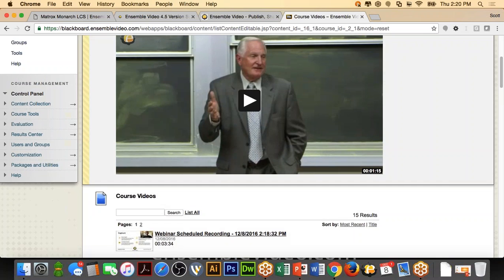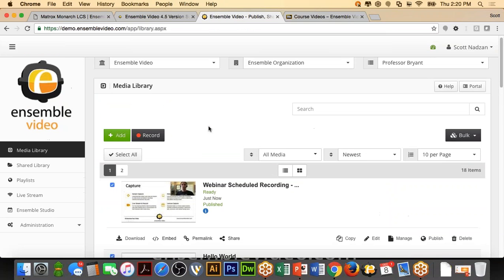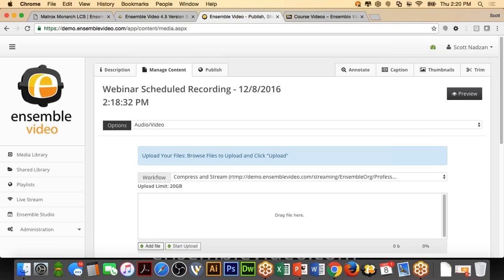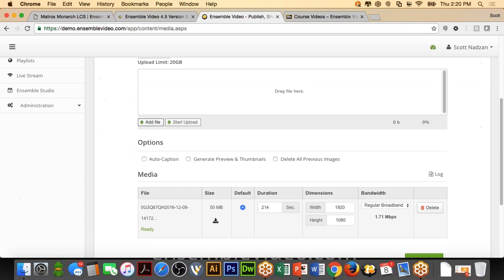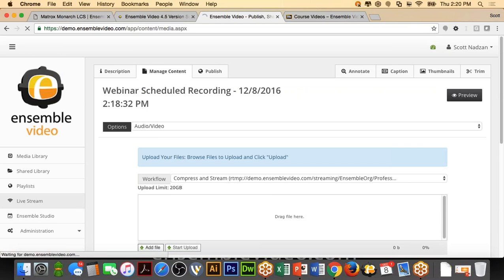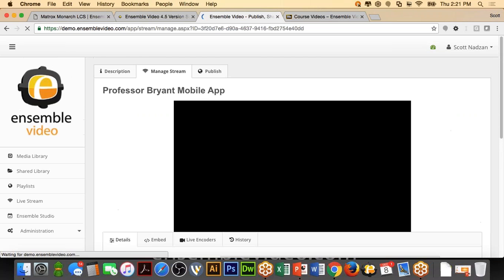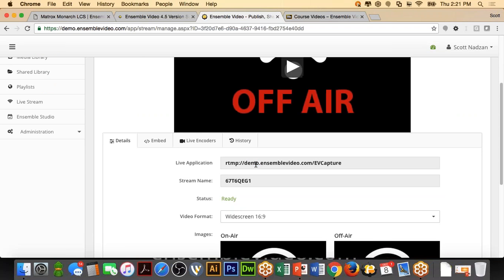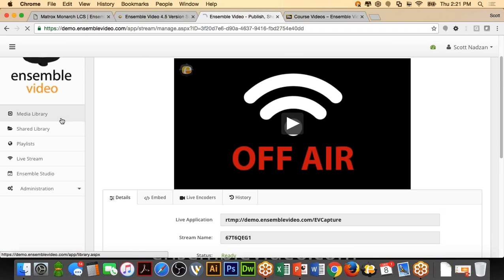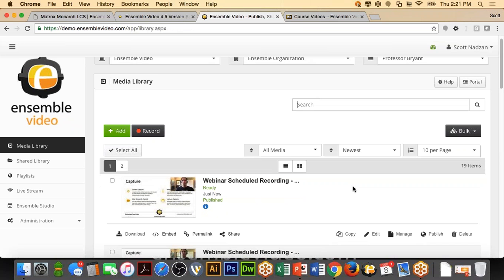Now, there's been a couple additions to the interface. One of them is the manage link. This is a very small change. We've had many people say, hey, you can go into the editing area, which is the metadata area. You can go into the publishing area, but you can't go to the management area. So in this case, you can go to the management area, which is where you would add links and attachments. You might download your video there. Certainly in the live stream area, you also have the ability to go to the manage area, which is where some of the very important information is in the live stream area. You can go in and grab your live stream information. So that's a small interface change, trying to reduce clicks for you. So you can now jump into the managed area.